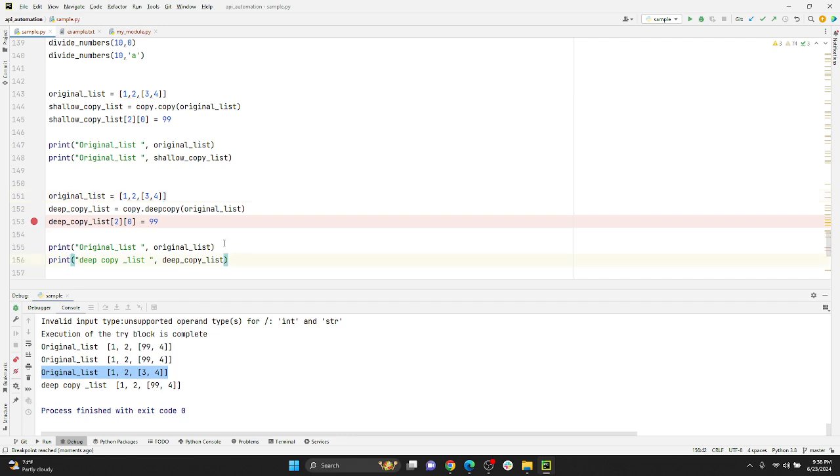So it will not change the original list. Original list will stay as it is. It will be the same. But if you see in shallow copy, the original list will also change by the reference variable, right? That's the difference here. Deep copy will not modify the original list, but shallow copy will modify the original list. Okay, that's a basic difference between deep copy and shallow copy. There's a difference in the referencing. Okay. So I think we have discussed more.